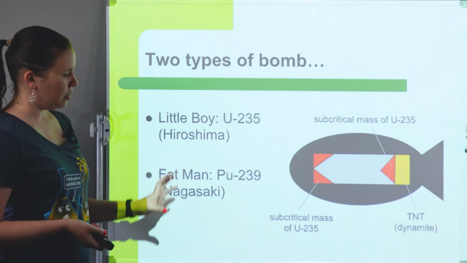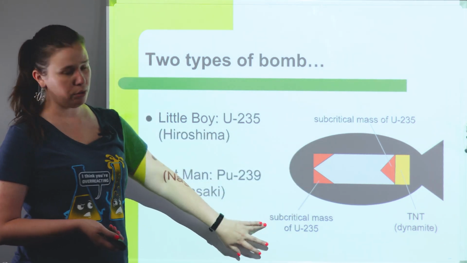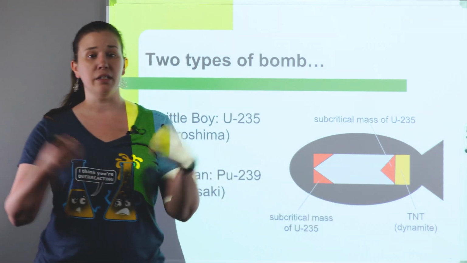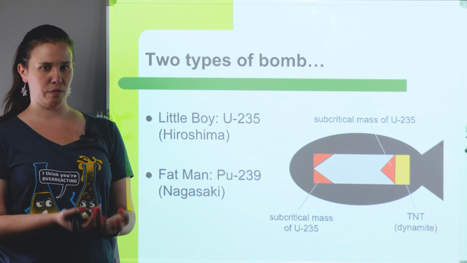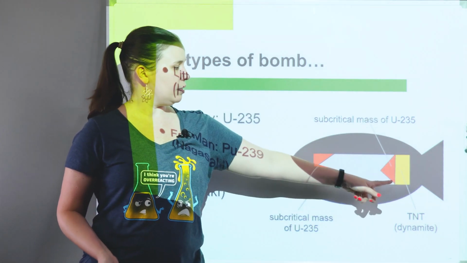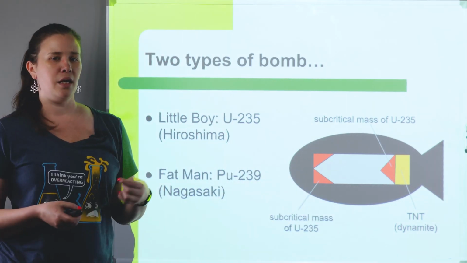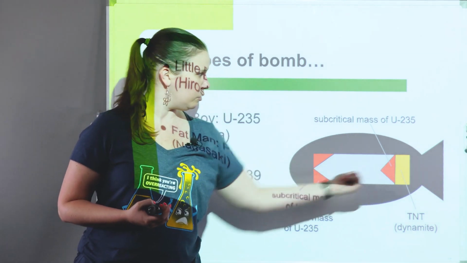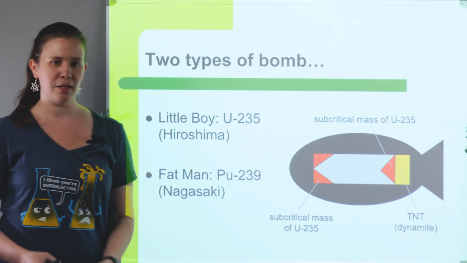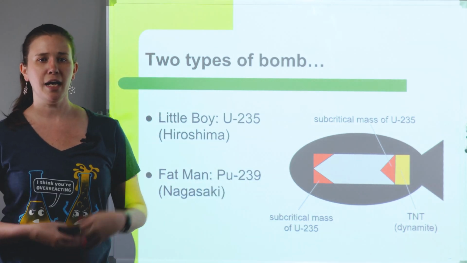So the idea here is that you create areas in the bomb where you have subcritical mass, meaning there's not enough mass in either section on its own to create enough of a reaction to carry forward. But if we store it in two different pockets in the bomb, then we can explode the insides of the bomb the old-fashioned way, with TNT, and that's going to allow the subcritical masses to combine. Naturally, by gravity, they would fall down together, right? And then once we reach critical mass, then we can get that out of control chain reaction and get the giant nuclear explosion.